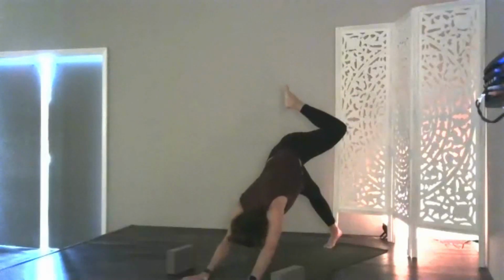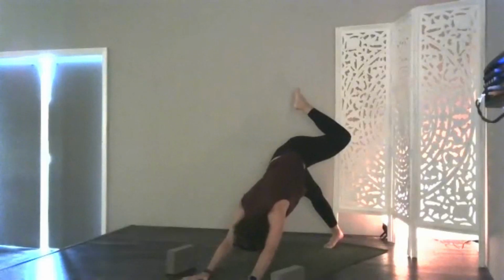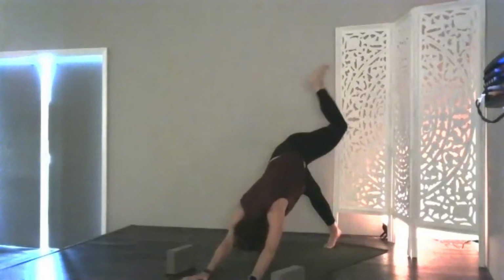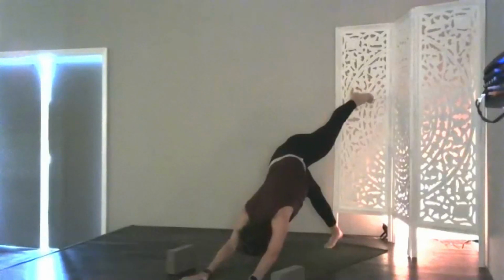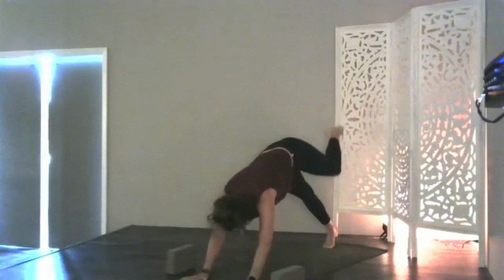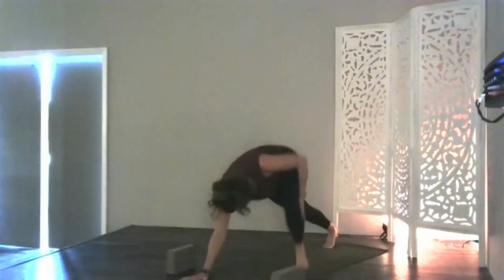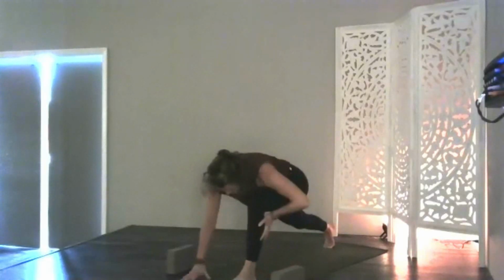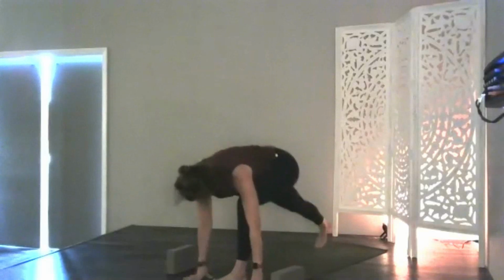You almost feel as if finger pads, the heel of your hand are what's holding the pose, and like the bulk of the middle of your hand is lifted up off the earth. That's gonna protect your wrists. Push that weight back towards the wall behind you. Step that foot all the way back up there to the front of the mat. So it gets like right here, like stuck. You can always do what you have to do. You get it there. I promise that does get easier though.